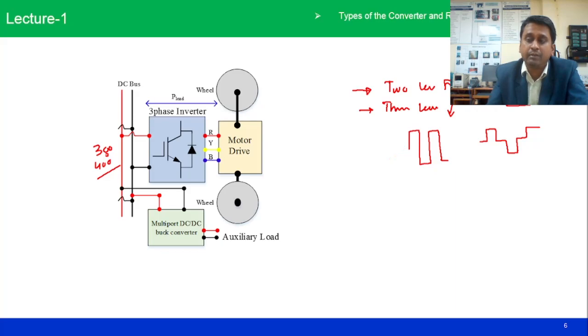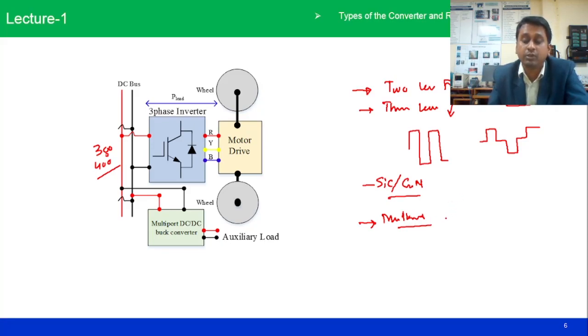But if a high power rating is required, greater than 10 kilowatt or so, in that condition the two level and three level converters are not useful. Then we need to use either SiC converters, because SiC and GaN based converters can handle a lot of voltage, or we can use a multi-level inverter topology. A multi-level inverter topology has a lot of low voltage switches cascaded in nature, so low rating MOSFETs can be used to block a high amount of voltage and operate with lesser THD. In that condition the filter size is also very small.